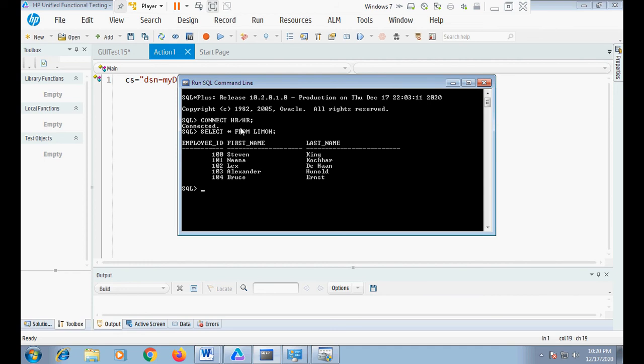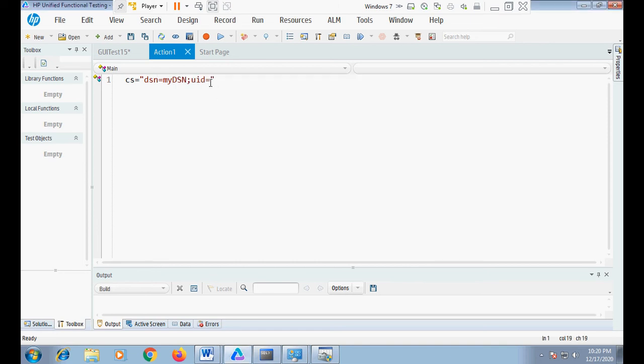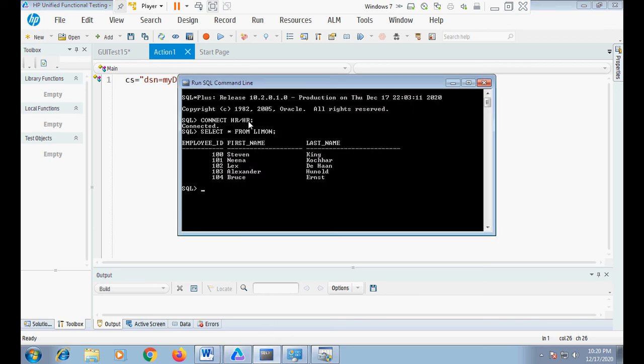The ID I will be using here to connect to the database, the same ID I have to put here. So ID is HR. So I put HR here and semicolon. And PWD means password. And the password I will be using, whatever I write here after the equal sign, that would be the password. Right now in this scenario I wrote HR, so that is the password.